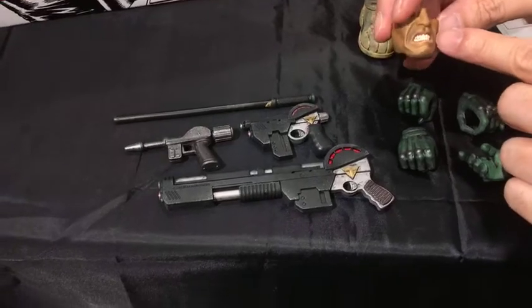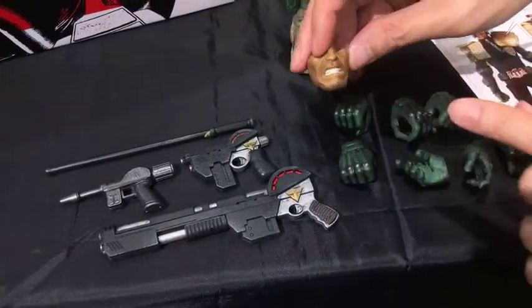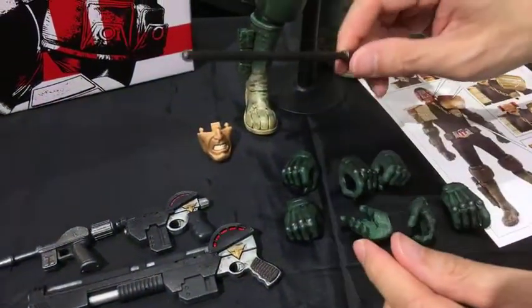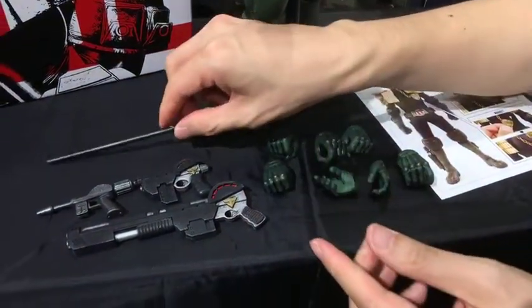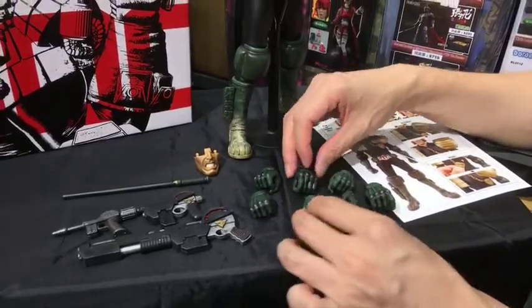I think all the painting of the head is quite satisfactory, because remember that this is not a real person figure. This is a comic book character. And you can see the rod. I think this one is useful. But this is plastic. Okay. And 6 more different hands.